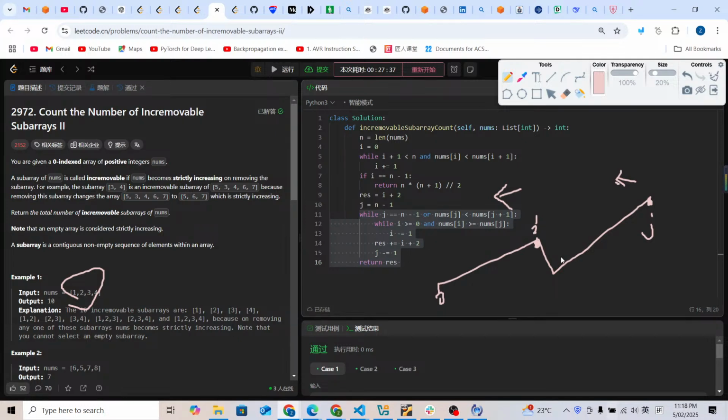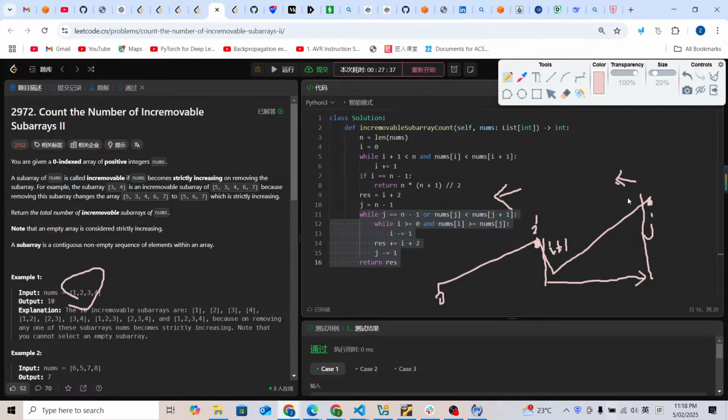What's going to happen is that we want to cut something from the right to the left. So we want to cut it from here, and we want to cut it from here. So this point is going to be I plus 1. After this cut, definitely what is left behind is strictly increasing, because this part plus this part is going to be strictly increasing.